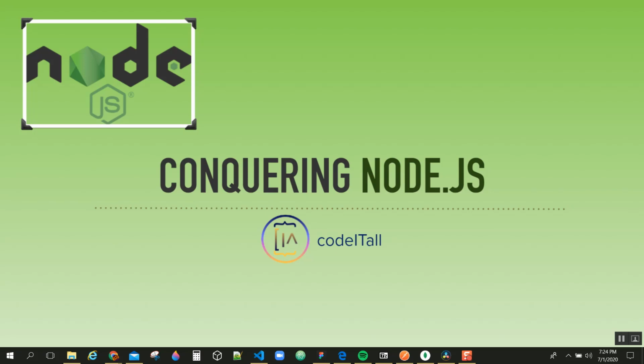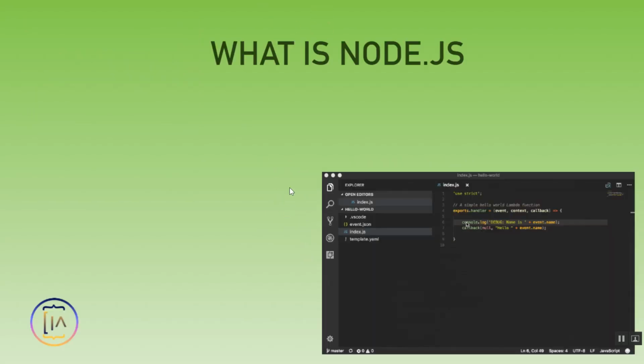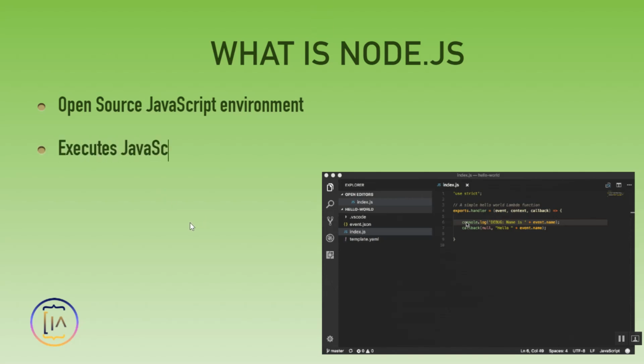So first up, what is Node.js? Node.js is an open source JavaScript environment which deals with both server side and client side, and it executes JavaScript code outside the browser, in the back end.